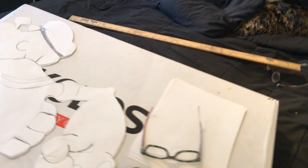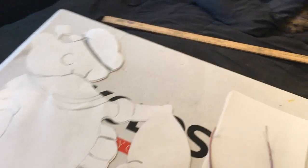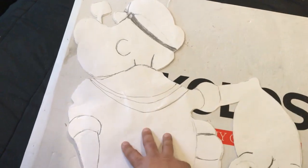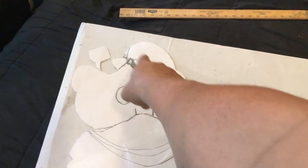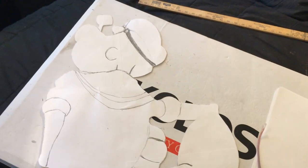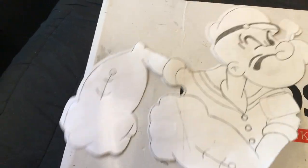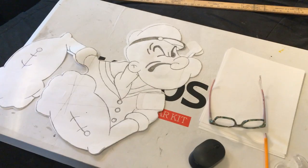All right, trying to figure out the back of the guitar as far as what is visible. And I think I'm working out a pretty good result. His fingers are shown on both hands, of course. The back of the uniform being black. You can see his one arm a little bit. And then the back of the head with the hat. So I think that's a pretty close representation, and I'll refine that even more. But that's on a separate sheet, separate from the original cutout. So yeah, there's the original cutout.